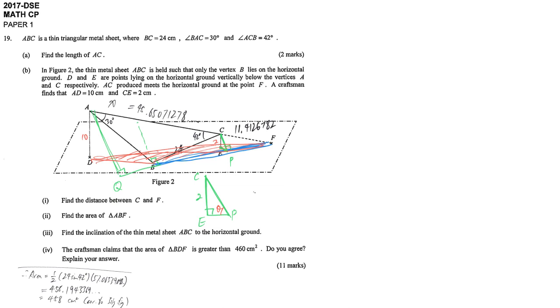So we already know the angle of inclination is 21.4 degree. So with this length, we can find out what is DQ, that means the height. Now our target is to find out this area, D to B and F, and then Q is somewhere here. We already have BF, which is 33 point something, and also if we find DQ, then we can find out this area.